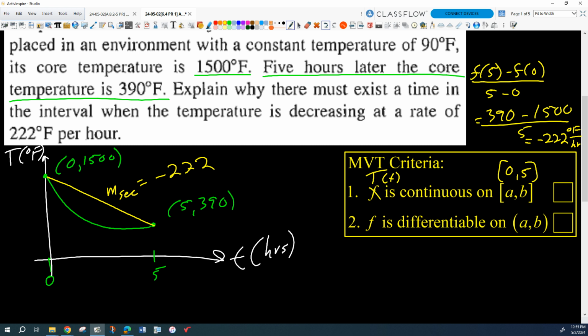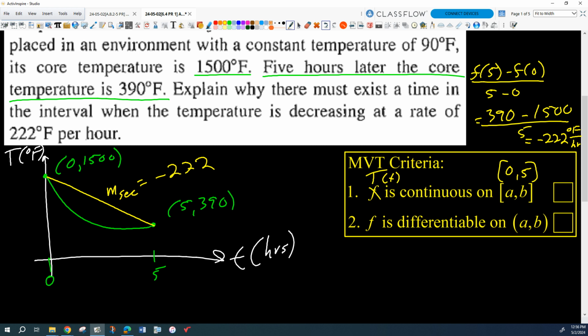A jump in temperature, yeah. The temperature would have to spontaneously or instantly jump from one temperature to a different temperature. Okay, does it ever do that? No, wouldn't you agree that the temperature has to go through an infinite number of different values between 1500 and 390 when it falls? It's a continuous change. It's not like it's ever going to just spontaneously jump from 1500 to 1400 in the blink of an eye. It can't do that, right? As it cools, it's going to go through every possible temperature starting at 1500 and ending at 390. Agreed? Okay.